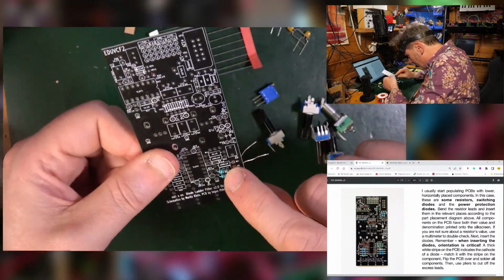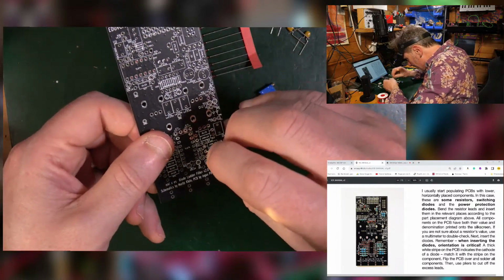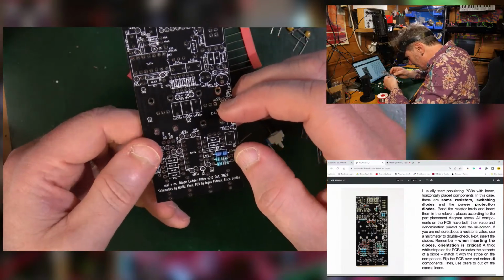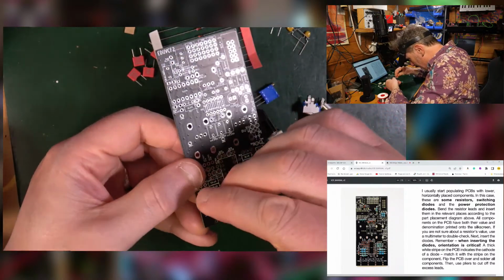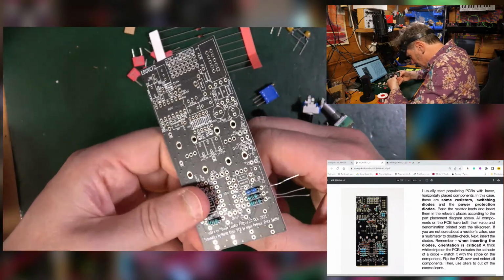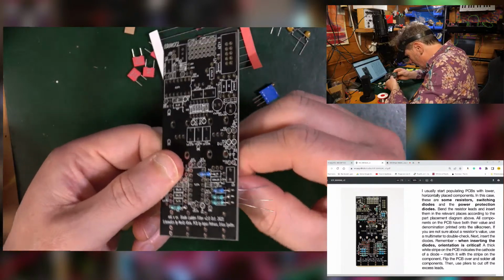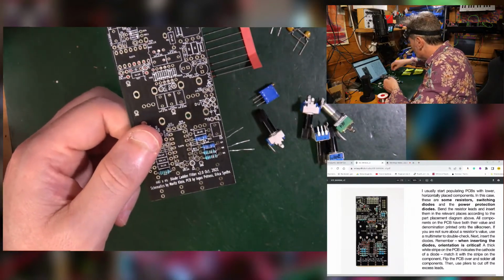So just bend those legs out. Then I need 100k. Pop that one in there. Orientation is not important, it's only important aesthetically if you want them all to look similar, like have the big fat band at one side or not. 1k. Over here. Oh, there's another 100k there. And a 2k. 2k, that's this one.